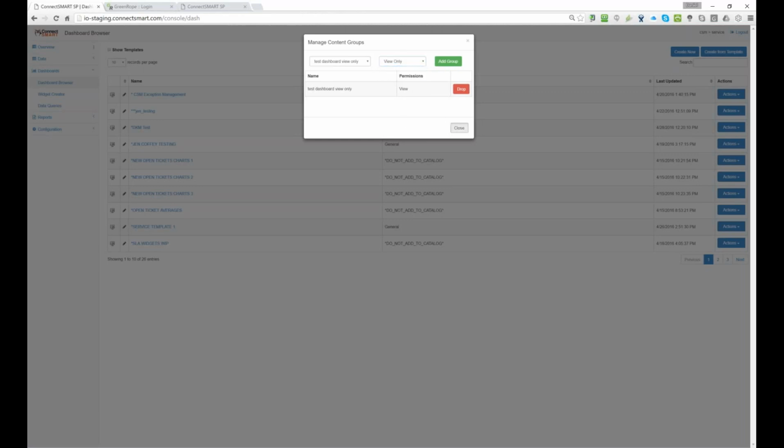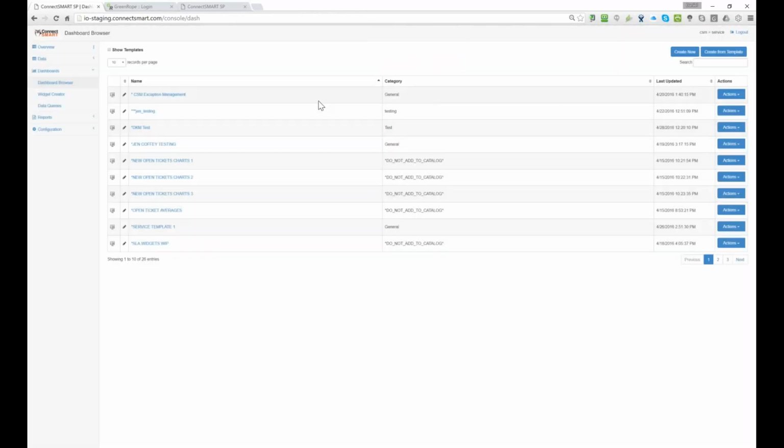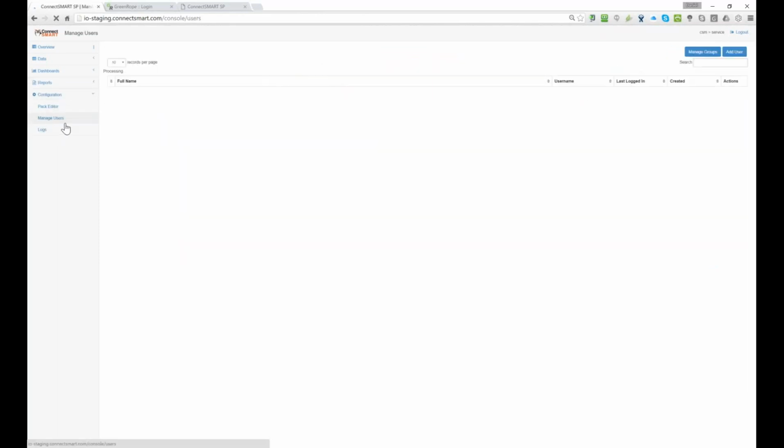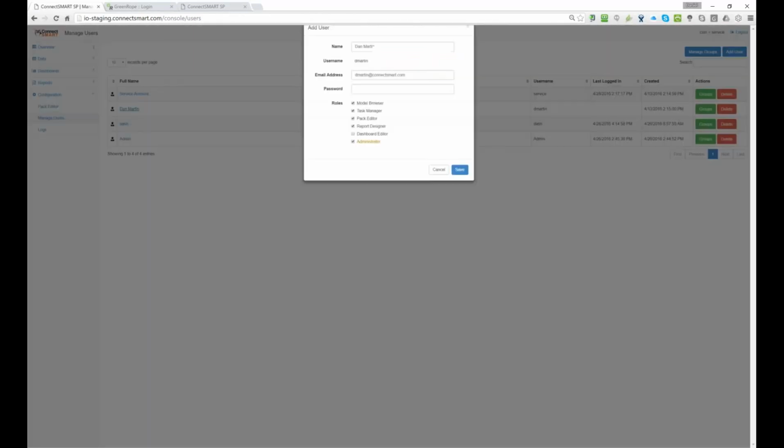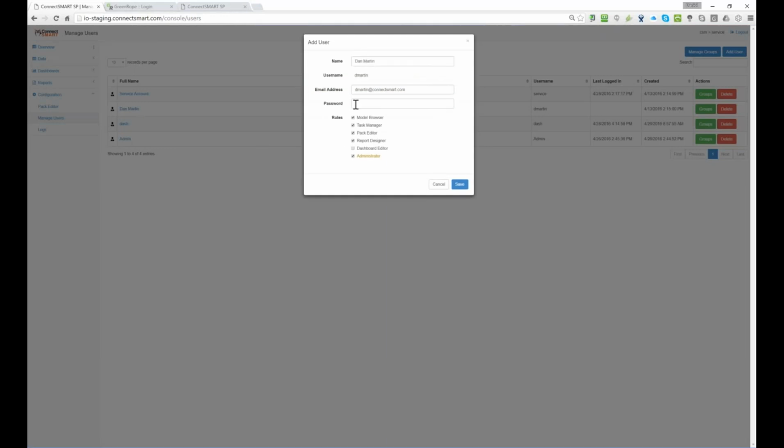All right, so one thing that I failed to mention, I apologize, I was going a little too quickly. I hate to jump back and forth, but on the Manage Users, when you define a user, not only do you have the groups access, but I'll pick an account here, and here you can now control what other areas they have access to.